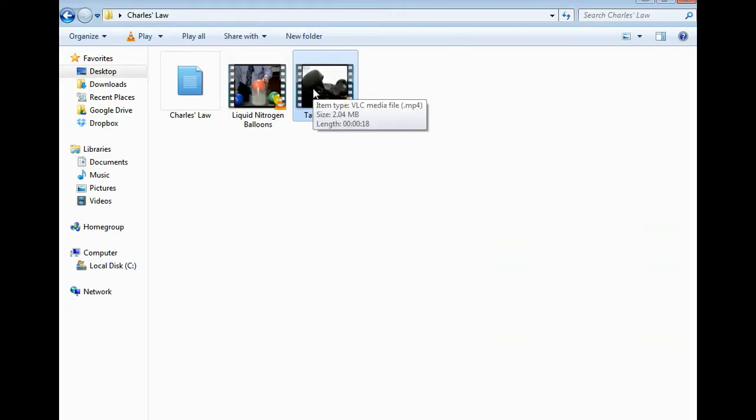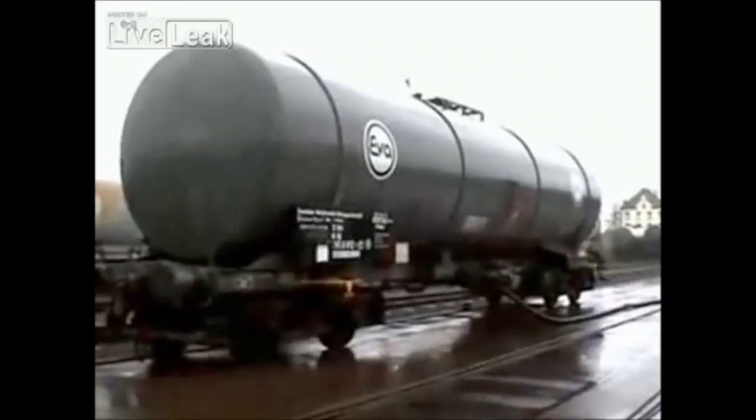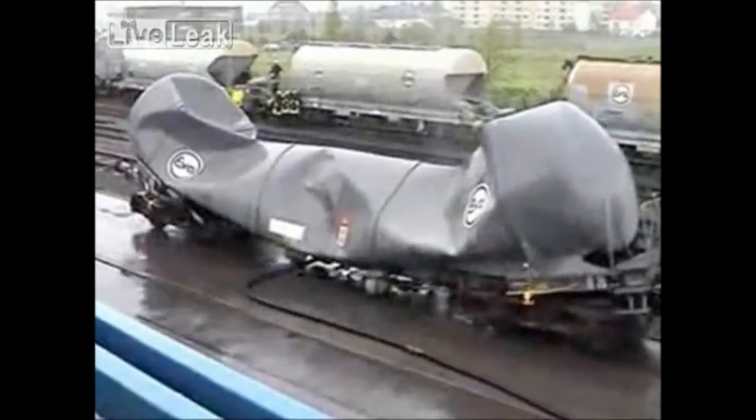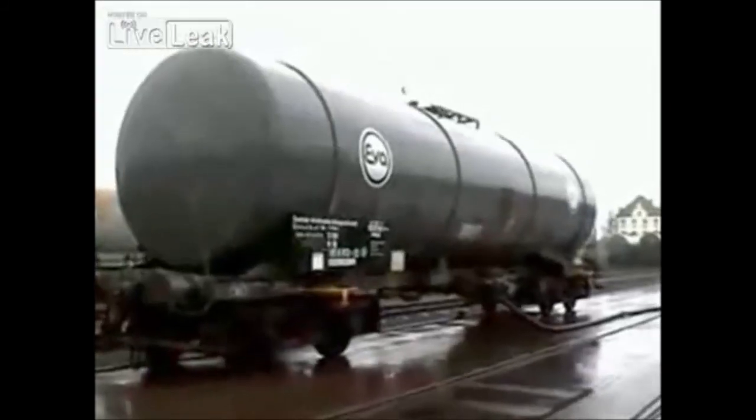I've got a really neat video here about a tanker truck. What happens is, it's at full size right now, and all of a sudden it just crushes. Why does it do that? Well, it had a really high temperature on the inside. And what they did with the liquid is they cooled it really rapidly. When they cooled it, the pressure on the outside just crushed it like a tin can, and it did it quite instantly.